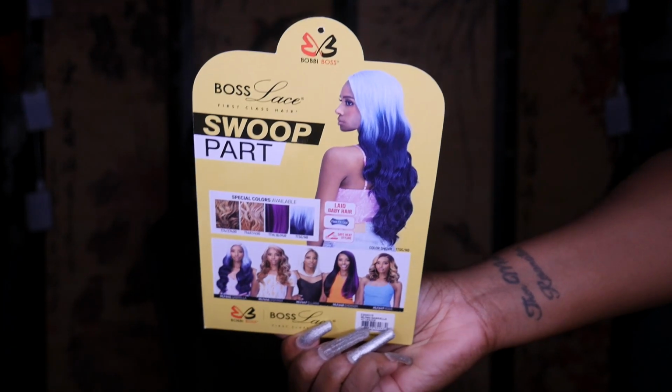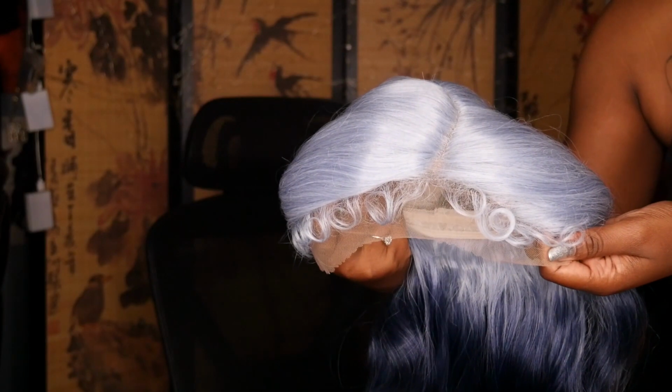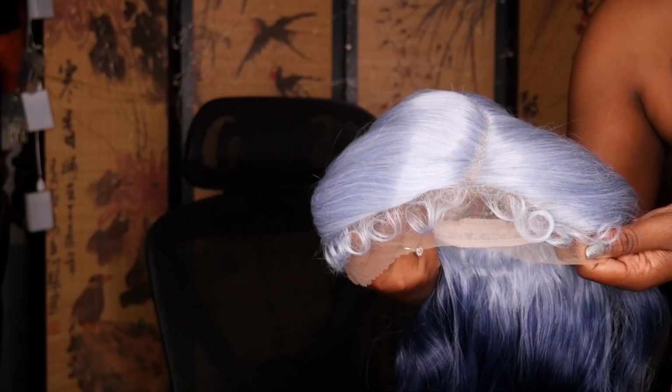So this unit, you do get a 5-inch left side curved part, honey. It does also come with HD lace. It is pre-plucked. It does got them little swoop baby hairs, which I am living for, these little curly baby hairs that they had. Like, this is not the type of style that I usually do. Y'all know I like to swoop my baby hairs, but for this, I kind of was digging this whole curl situation that's going on. So you do get the baby hairs with it.